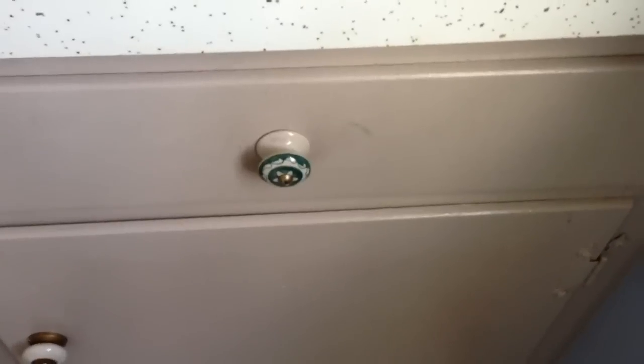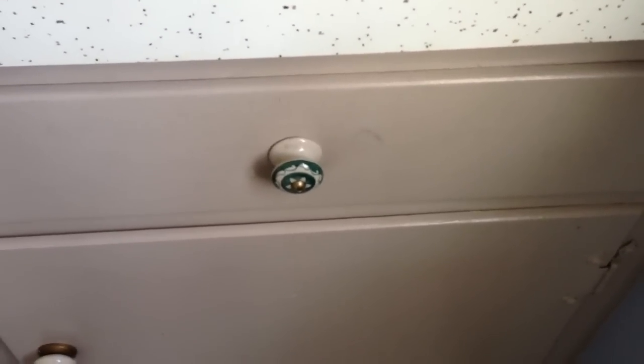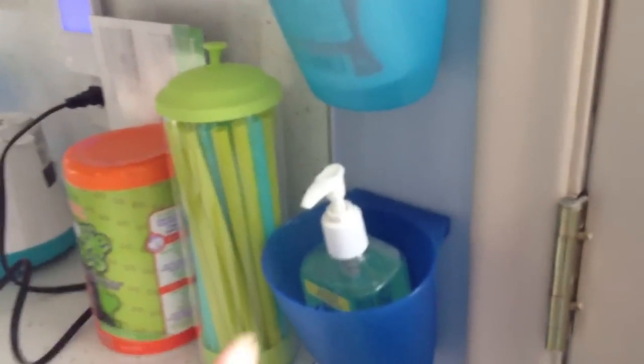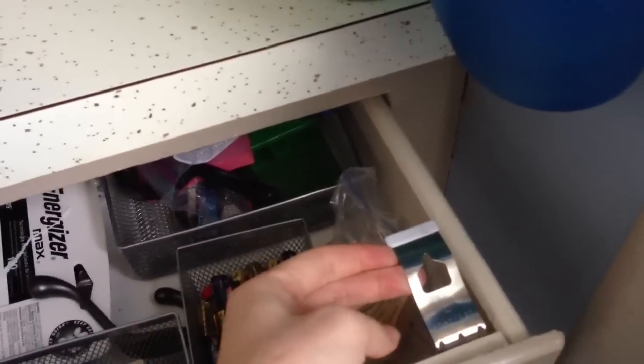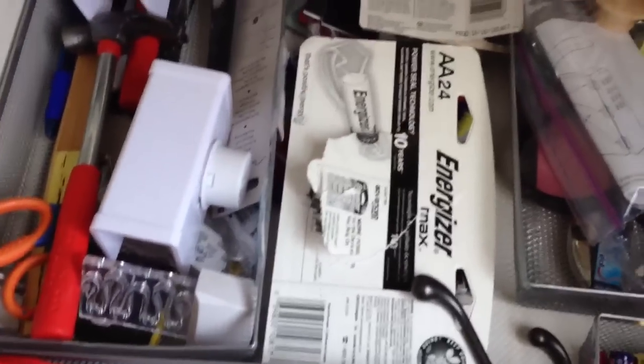I decided to participate once again in Lisa's things this week. This is our junk drawer — it's right next to our backyard door and underneath our counter. I did something to save space: these are antibacterial thingies and Ikea things nailed to the wall. Our drawers are terrible. I want to redo our kitchen so bad, and the drawers and covers are the first thing we're doing. But here's what is in our junk drawer.